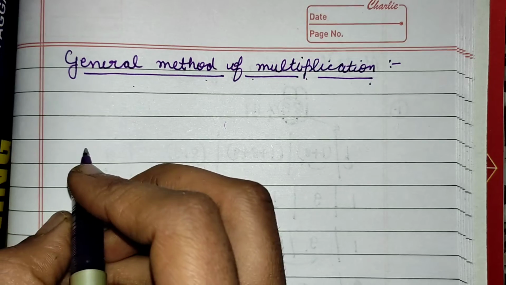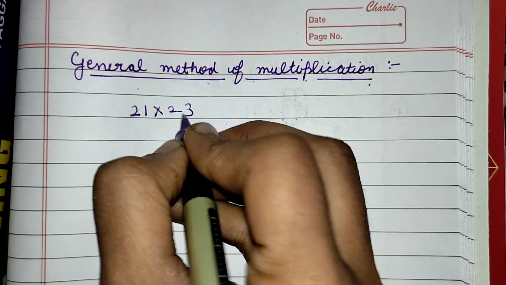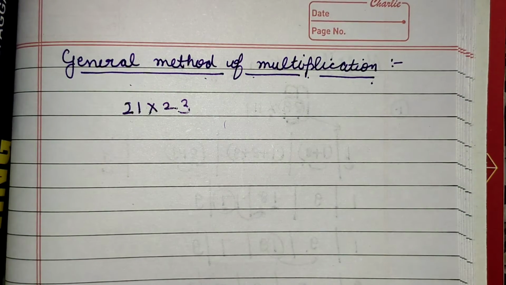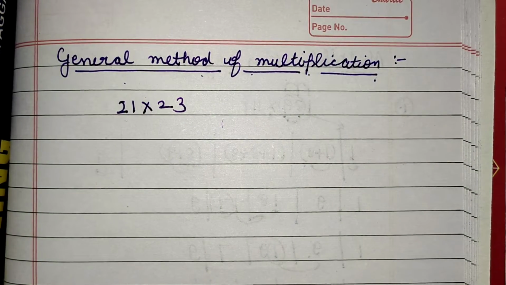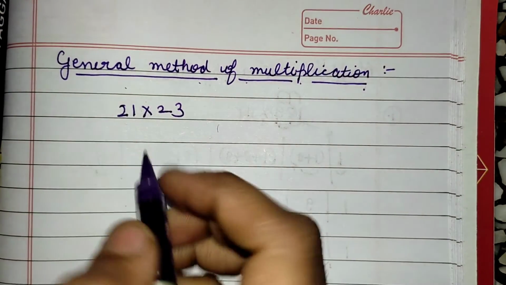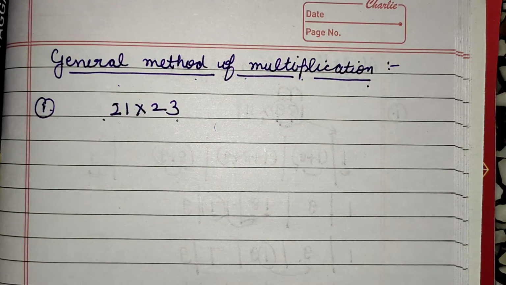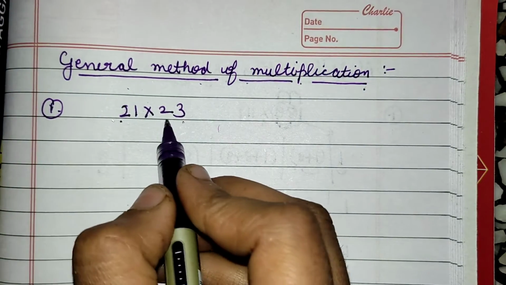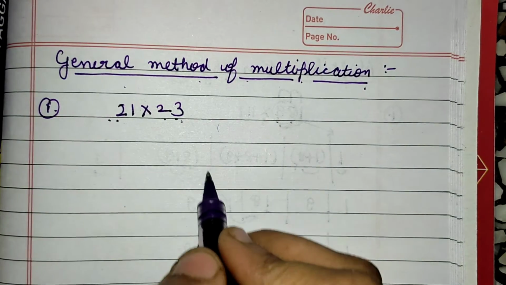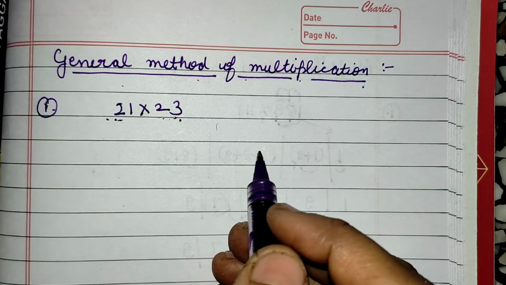In this video we are going to do general multiplication. We are going to learn the general multiplication rule, which means it does not have any condition; any two general numbers are given to you. So let us suppose the very first question is 21 into 23. In this video we will take two digit numbers, and in the next video I will tell you how to do general multiplication for three digit numbers.